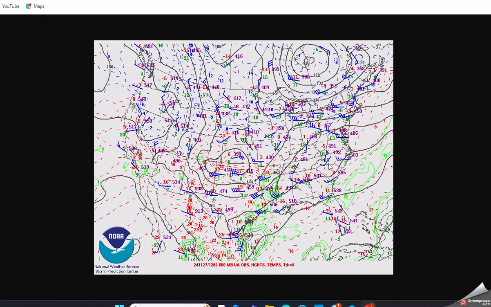I mean, look at this. Here are your temperatures. It's 1 degree Celsius right here, and up in here, it's below 0 Celsius. So it's below freezing at that level. We know that precipitation is probably going to start as snow aloft. So you know at least up to about 3,000 to 4,000 feet up, it's going to be snow.